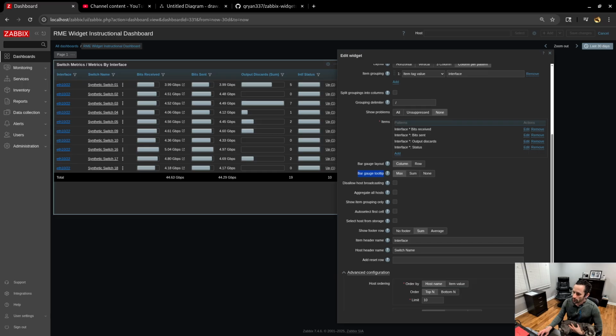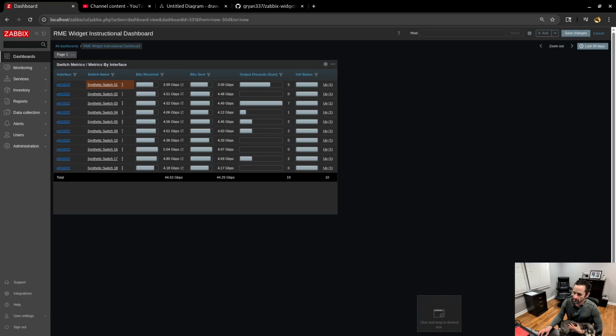The first one is disallow host broadcasting. What that enables you to do: right now inside the table, if I click on any of the host names, the switch name, which is a host name, a host ID, a Zabbix host, it highlights it orange. And what's happening is it is broadcasting information.